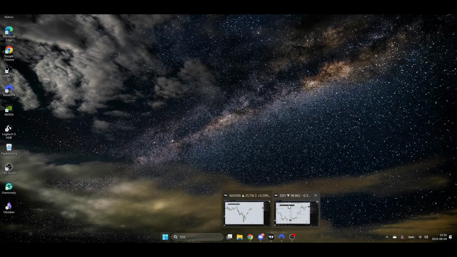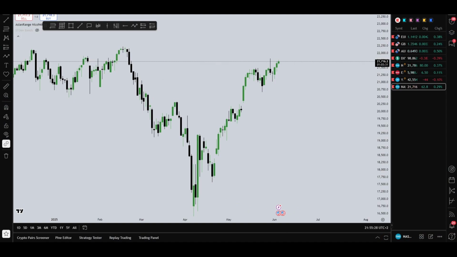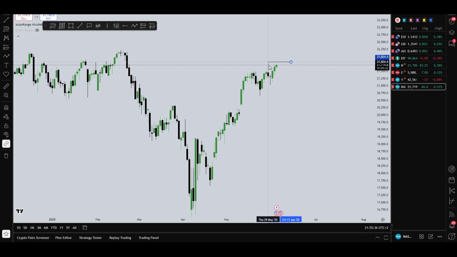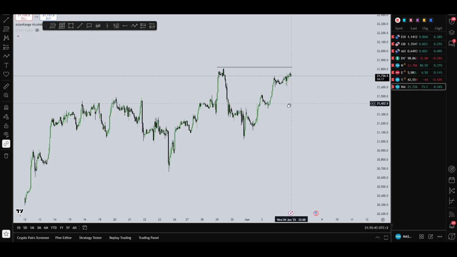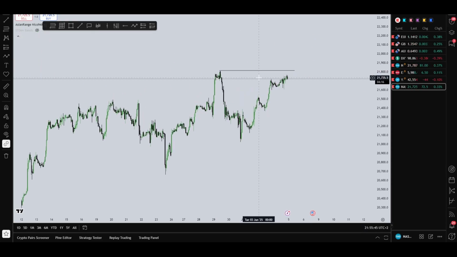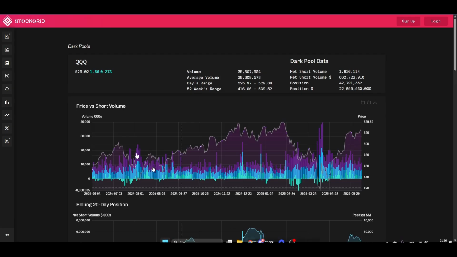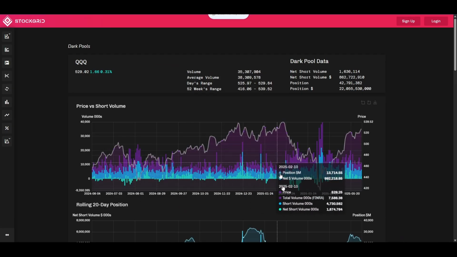Let's continue here, looking at the structure for Nasdaq. As y'all can see, we're overall looking at this liquidity potentially. We have a high here, which has large quantities of liquidity, which we potentially could get taken out tomorrow, since we have not seen a spike in dark pools yet, as you can see. And I'm just gonna print down top actually.